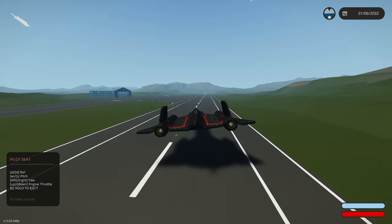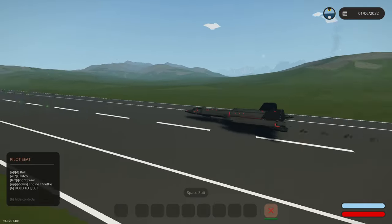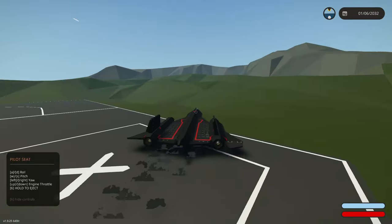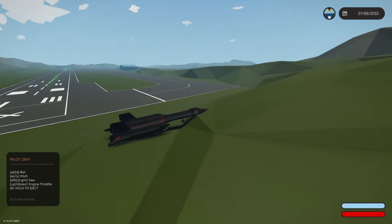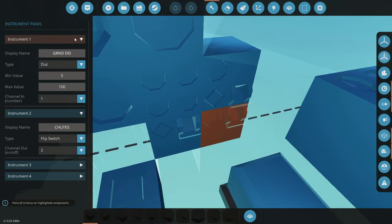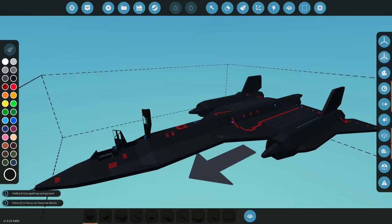This is terrible, you guys. Terrible. Okay, we're down. Let's get the chutes. Come on, chutes. Open. No, why didn't the chutes work? Well, we made it down. We landed. But our safety chute did not go off. So, let's figure that out. Why didn't you work? I didn't have the right numbers on here. Okay, there was my problem right there. All right, make sure you label your channels.